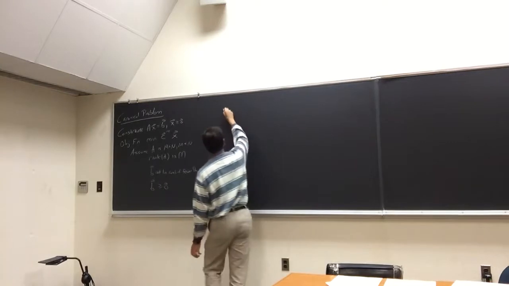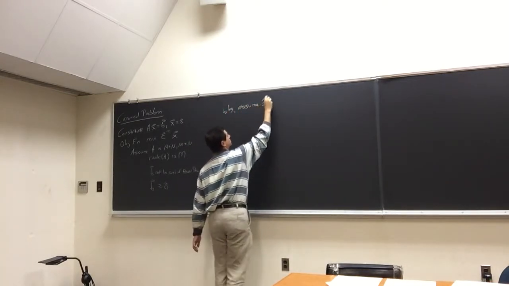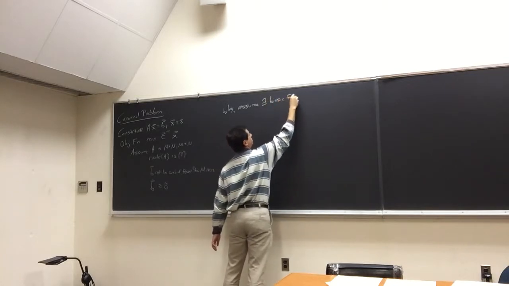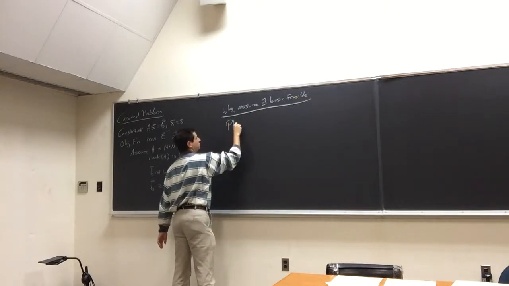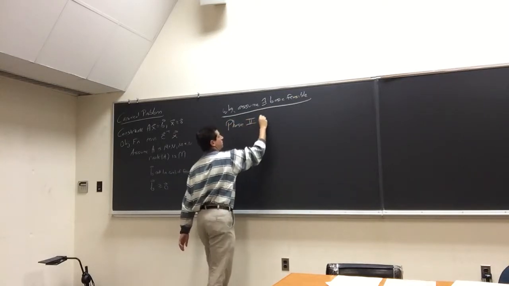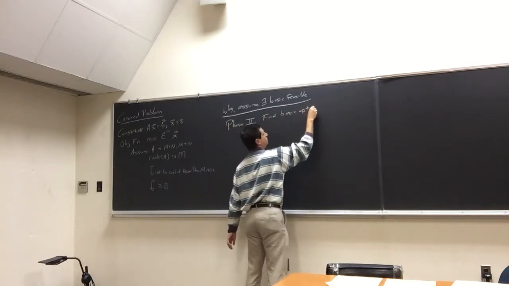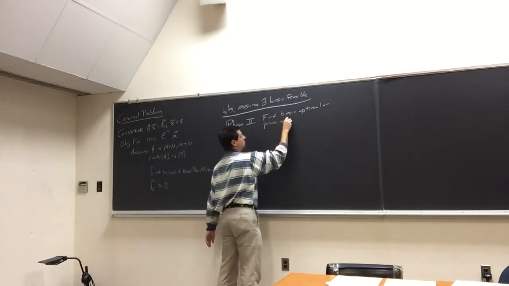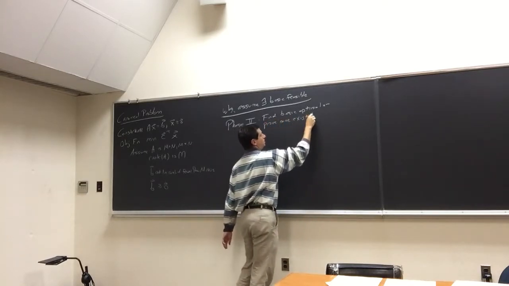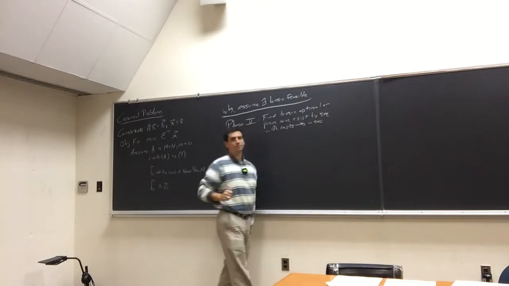So without loss of generality, assume there exists a basic feasible. And now we want to do phase 2. Find a basic optimal or prove none exist by a sequence with costs going to negative infinity.